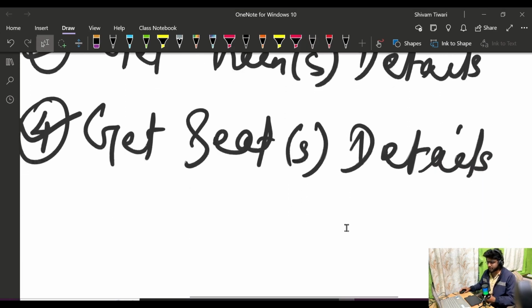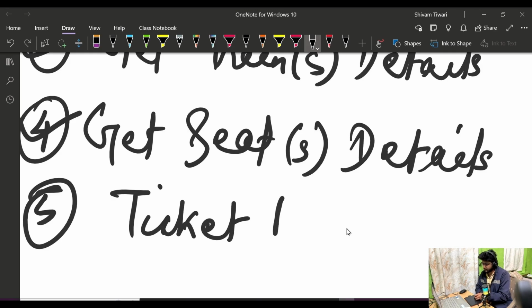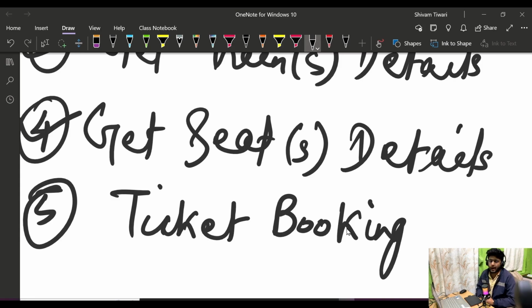The next functional requirement we can have is ticket booking. So after getting train details and coach details, now you can book a ticket from place A to place B. This functionality is going to be very crucial and important, because in this functionality you will be managing concurrent booking, where multiple users will try to book the same ticket, and we will also be managing partial booking.